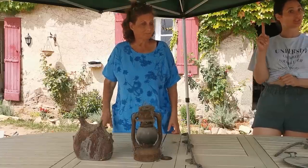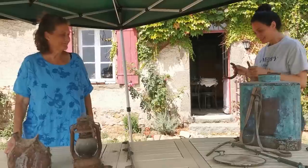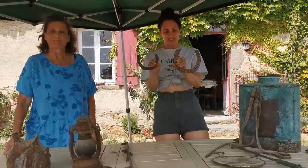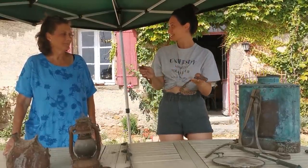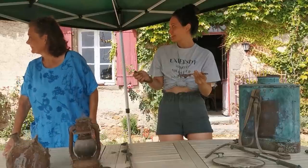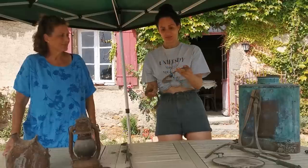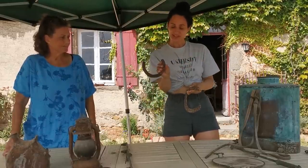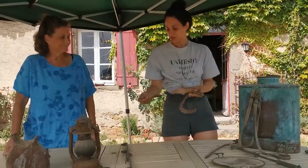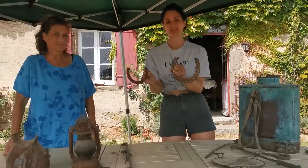And there was just one more thing I can see over here that I found. Two more horseshoes. And I know Mum and Rolls have put the other three up that they found on the barn outside. So this one is probably around the same size. It's probably a Shire. Yeah, off of one of the Shire workhorses. But there's a little one here as well. Could have been, I don't know, a little pony. Yeah. So that's nice. They can join the collection.